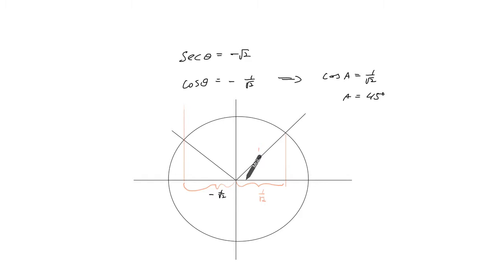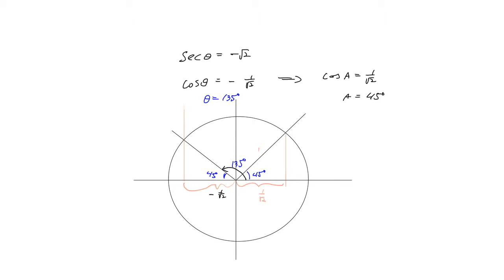In other words, the cosine of this angle right here will be minus 1 over root 2. Okay, so what is this angle? Well, we know this is 45. And by symmetry, we know this has to be 45. This and this length has to be exactly the same. So if this is 45, clearly this black angle rotation here is 180 minus 45, so it's 135. So one of the possibilities of theta is 135.